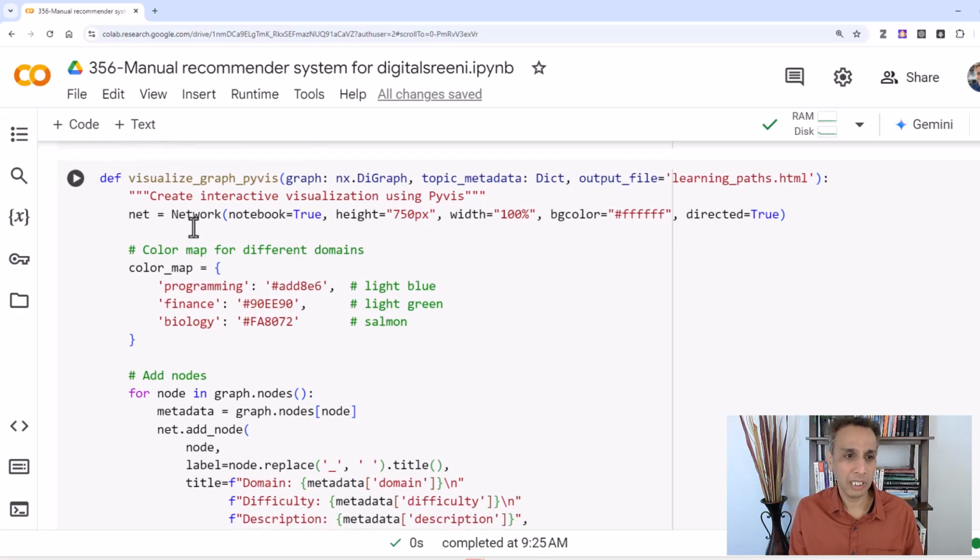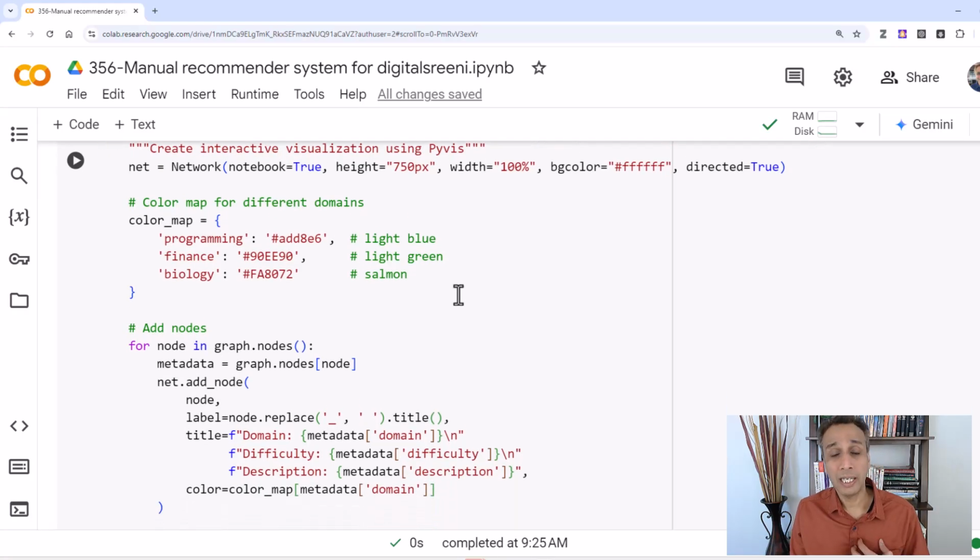And the next part is basically I'm defining network. Remember, we imported this network from our PyVis library. pyvis.network is what we are importing, and I'm defining that as a net, which is again, is this notebook true, and what is the height and width and background color that I would like to use, and this is directed equals true, yeah, directed graph. Okay, color map, I am choosing, all of these are advanced, you don't need to do any of this, you can just type net equals Network, and then you can just add your nodes and all that stuff.